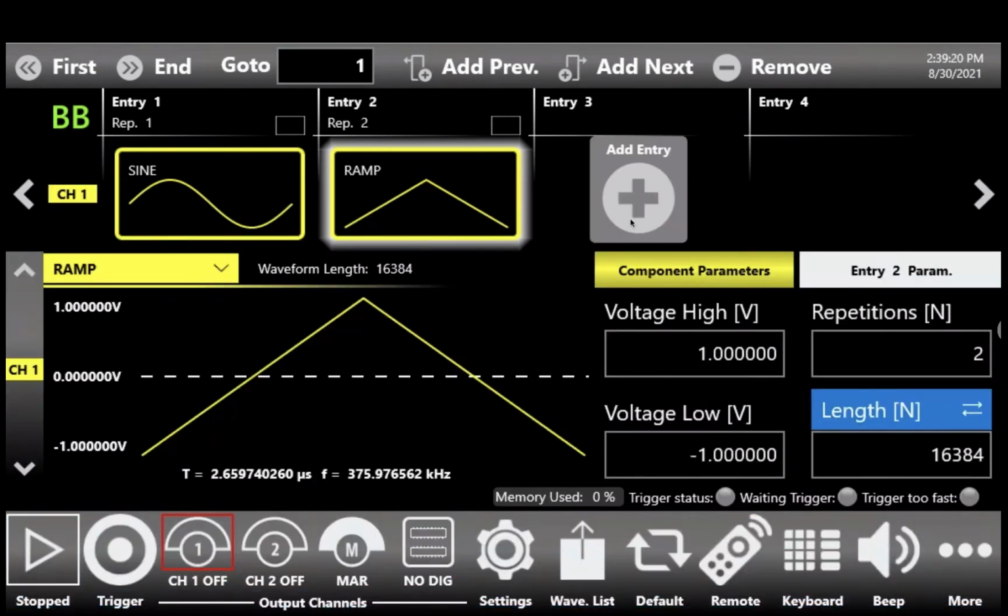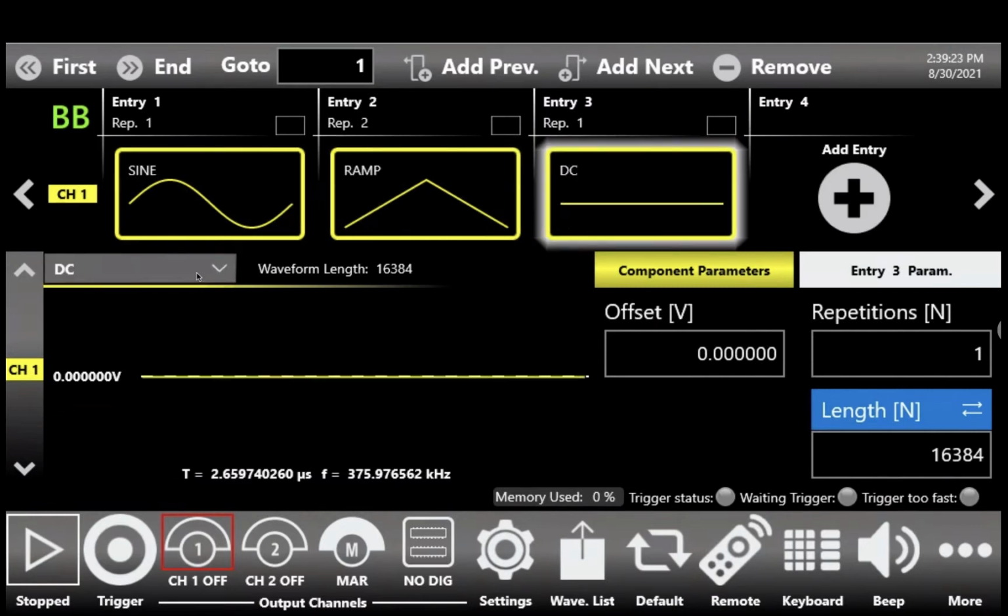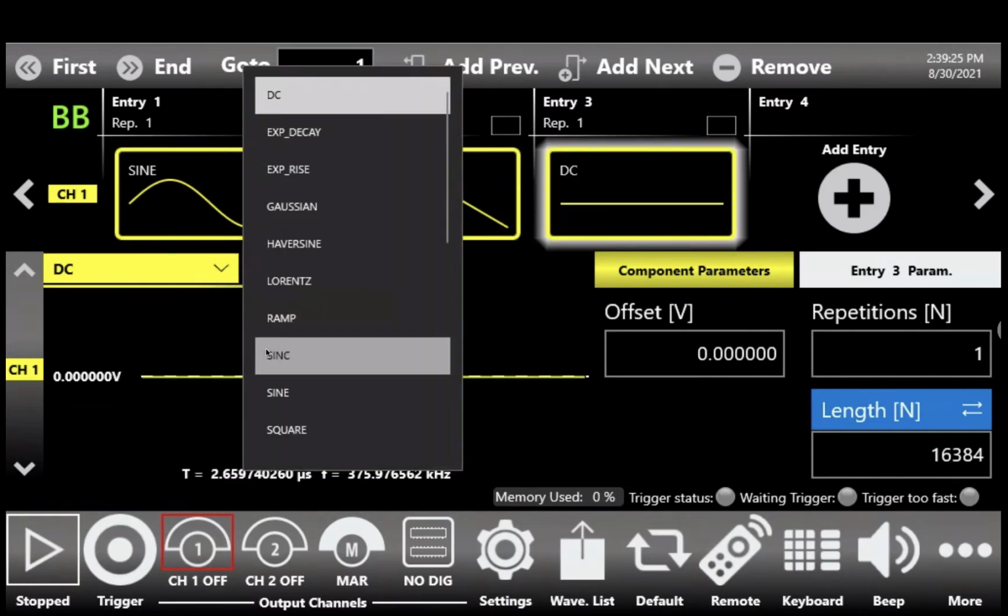Let's add the last entry. In this case we will select a sync waveform with 3 repetitions.